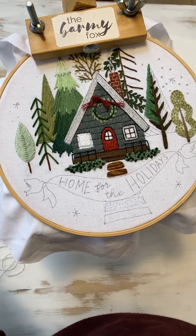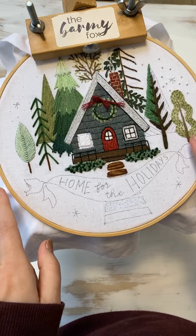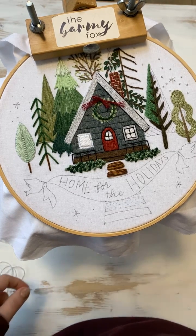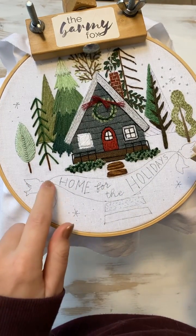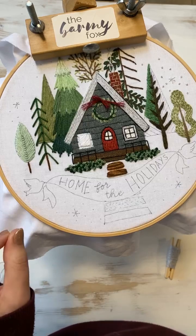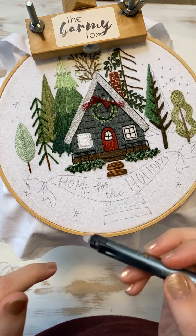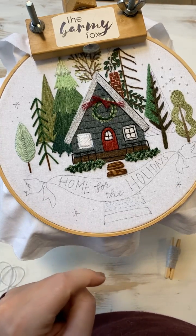Morning. Okay, so today we're going to do the birds on either side and the outline of the banner. So hopefully it goes how I want it to go. What I've chosen is the sparkly thread from before for each of the birds. And then I chose white for the banner, so it looks like a pretty white banner that they're holding. For these birds, we're going to do 3 strands of split stitch, but it's going to be in the direction so it looks like a bird. So that might be a little bit tricky, but I feel like we can do it.